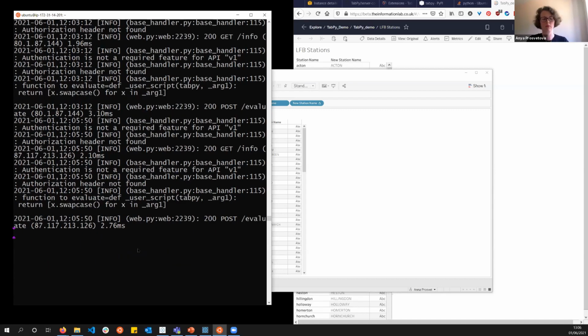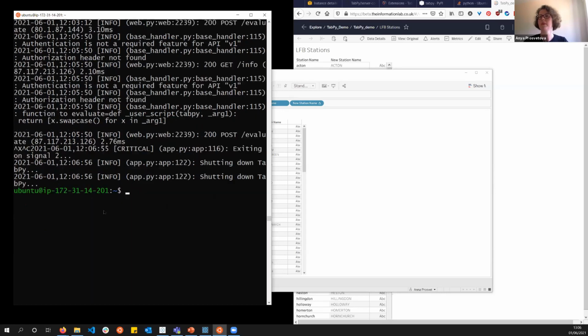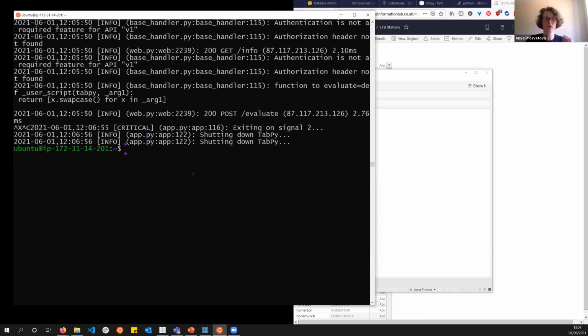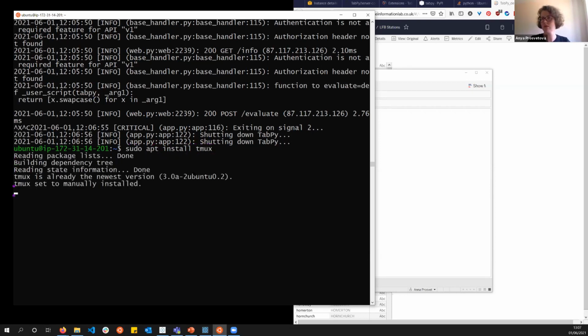And say, for example, if I close this connection, so I close now the connection with TabPy, so it's not running anymore. So before starting your TabPy, you can say, let me see, install tmux, just to make sure that it's installed, and then tmux new, and then I create a new session.